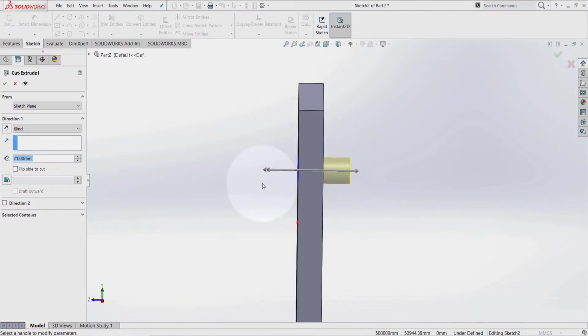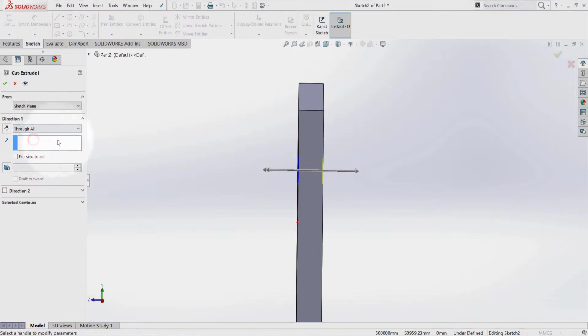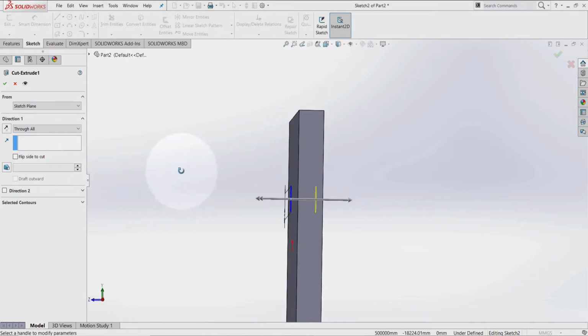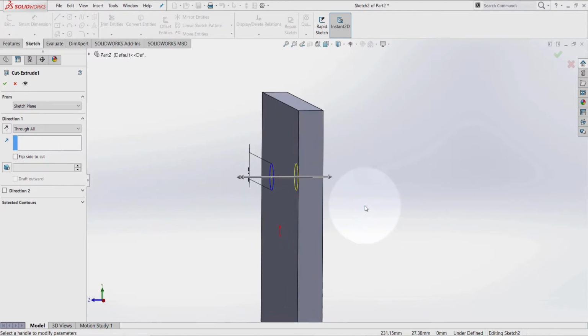But if you already know that you have to go through all this material, through all this surface, you can choose the through all option. SolidWorks recognizes how thick this surface is and it's automatically going all through the surface by just selecting the through all option. We're gonna have a look at this through all both in a little while.